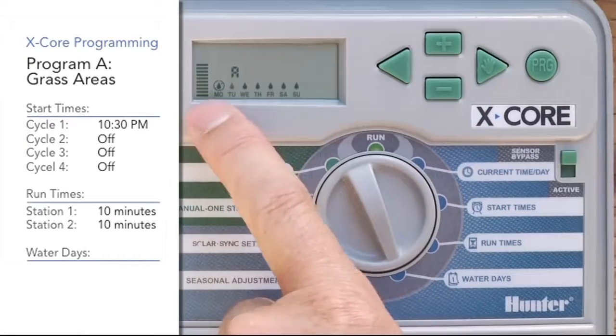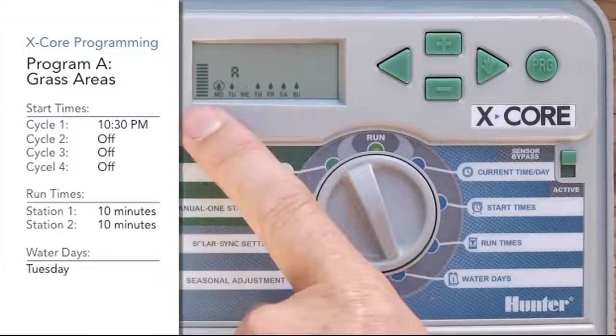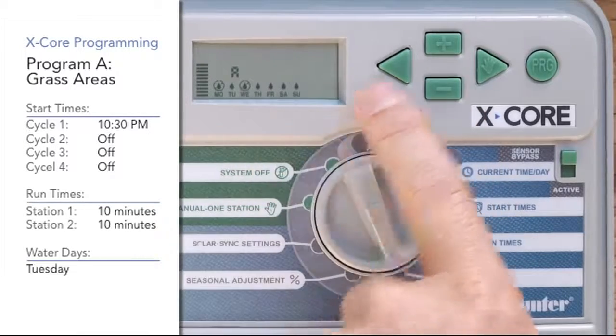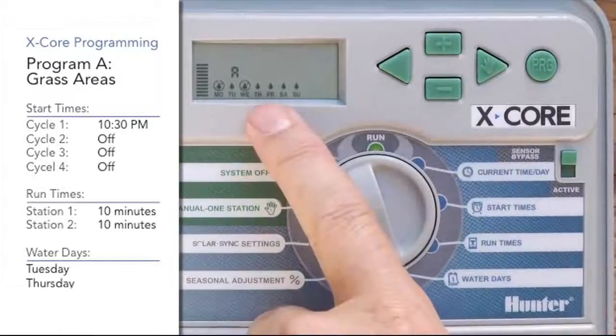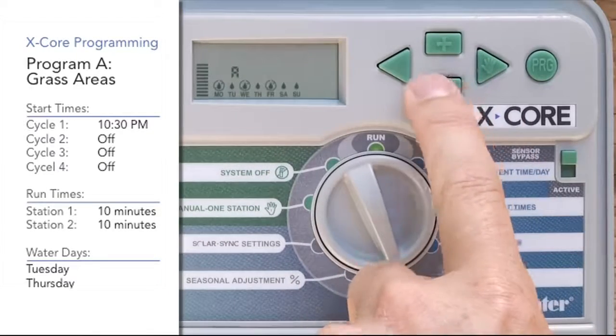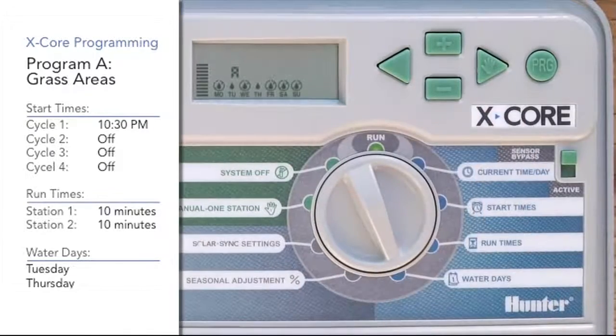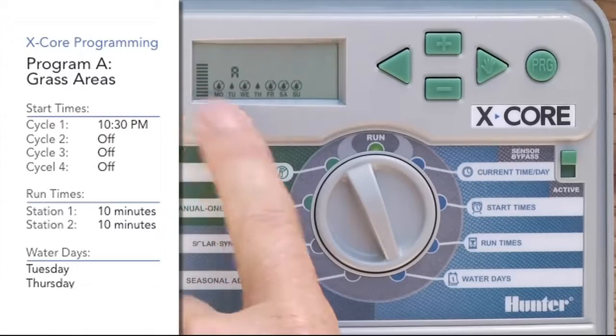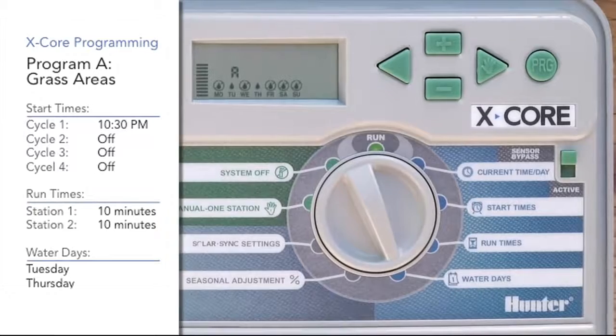Tuesday, the cursor moves right to Tuesday, we hit plus. The cursor jumps to Wednesday, we'll use the minus to say no. On Thursday, we say plus for yes. And then Friday, Saturday, Sunday, we'll say minus, minus, and minus. So the cursor does jump back to Monday blinking. Don't be alarmed. That's just the cursor saying, hey, here I am. Do you want to change me?